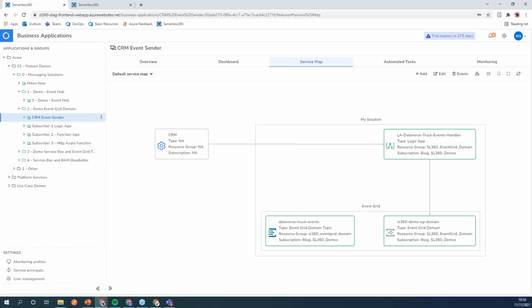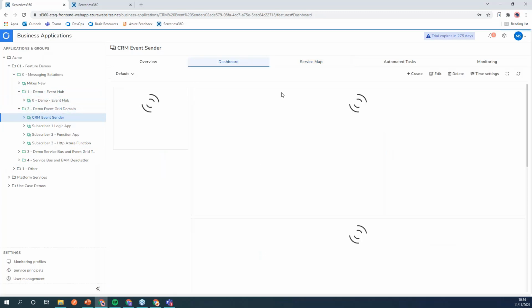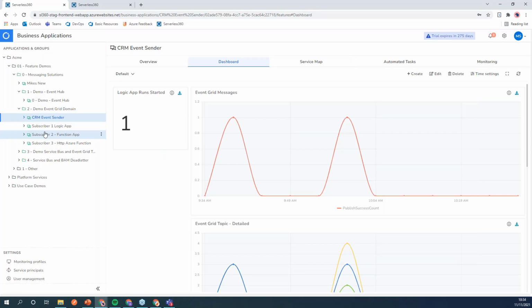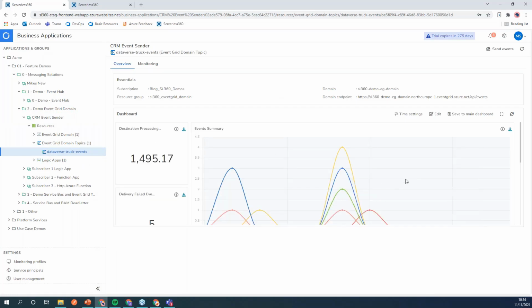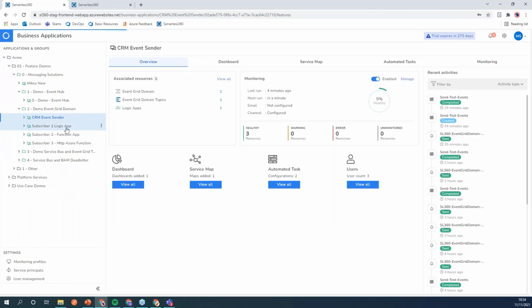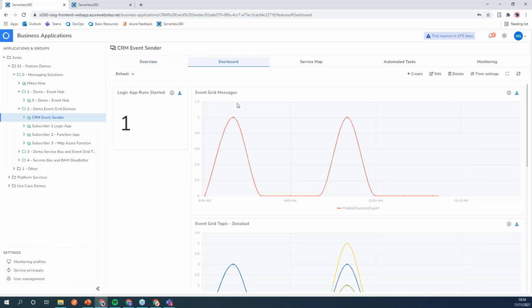One of the features we didn't look at in the event hub bit is the dashboard. In addition to the dashboard I've just shown you specific for the event grid, one of the features that a lot of customers like is, I want to create a dashboard that looks at specific things from the 4 or 5 different resources I have. This is like a single pane of glass for your app.